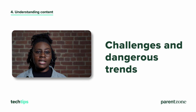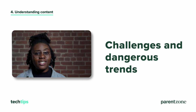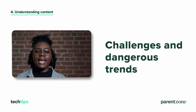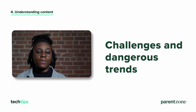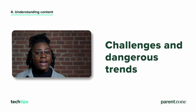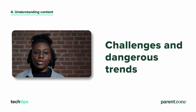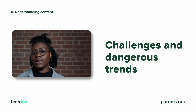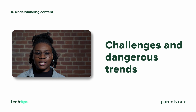But some trends on TikTok can be dangerous, like the Tide Pod Challenge videos, which feature individuals eating detergent pods. Likewise, some content can affect a young person's way of thinking over time. For example, an influencer called Andrew Tate, who was banned from TikTok for misogynistic content, has been blamed for many issues around sexist behavior in secondary schools.